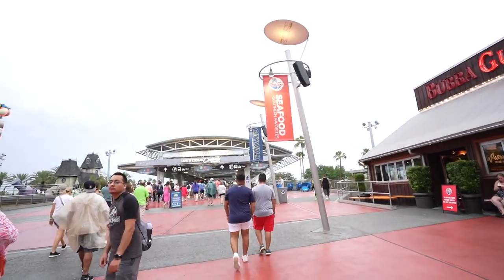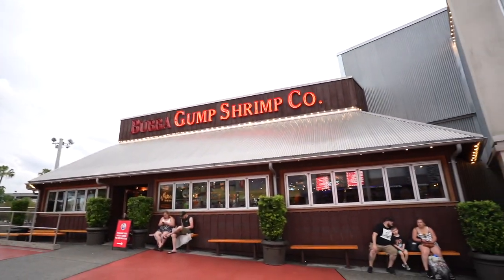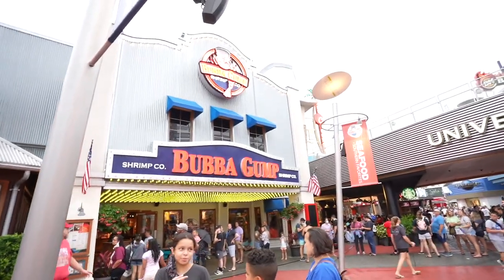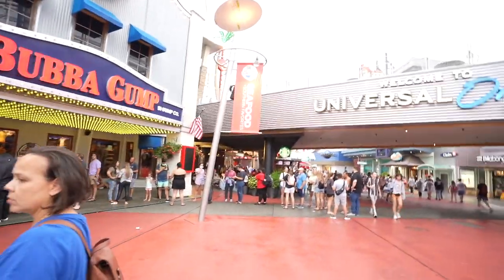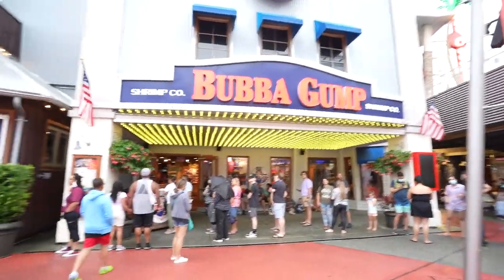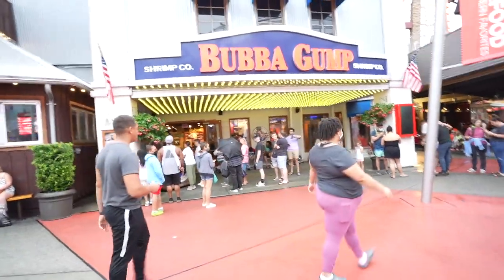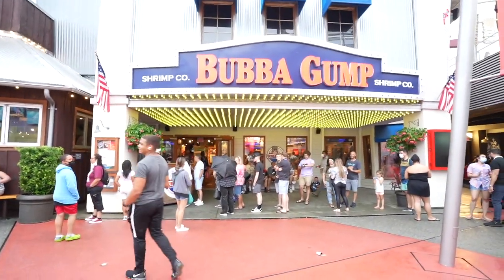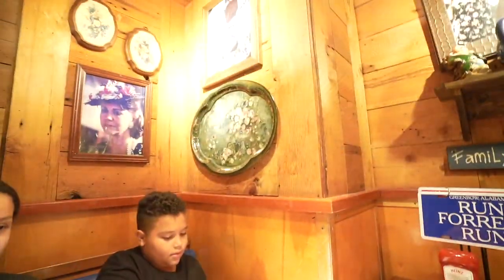So this is what I was referring to — once you are exiting or stepping into CityWalk, here is the first restaurant you're gonna see, which is Bubba Gump Shrimp. That's exactly where we're going. Just to share a little bit with you, Bubba Gump currently does not do online reservations. You cannot do it online; you either call or come over here. So we came here earlier and got our reservations for tonight. Look at the line right now!